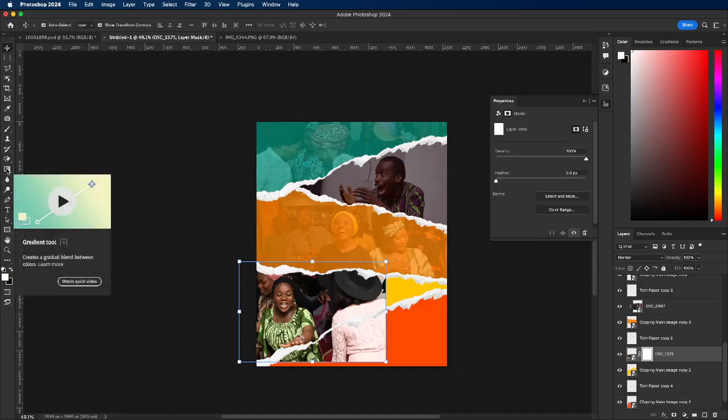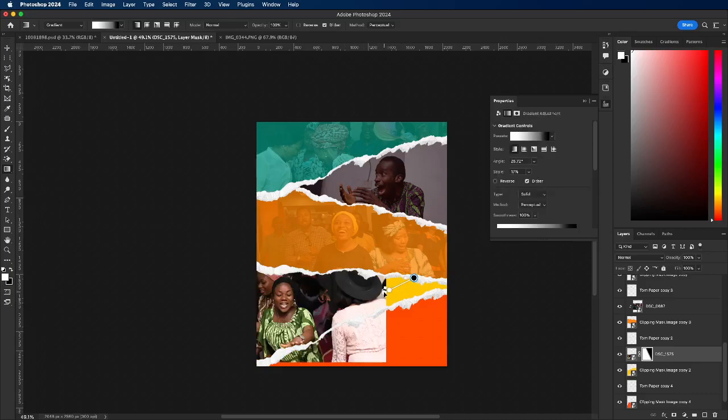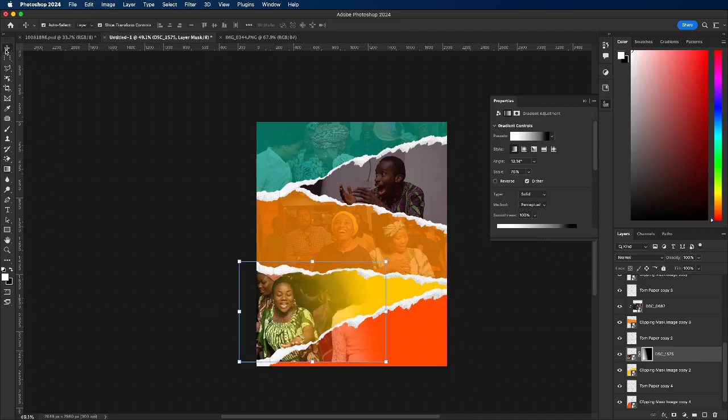Then click on this. Then go to the right, like this.